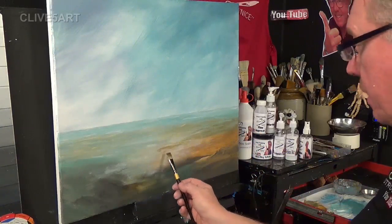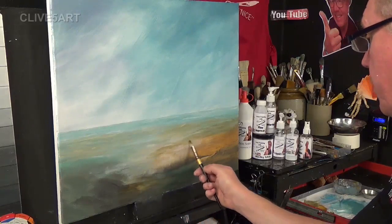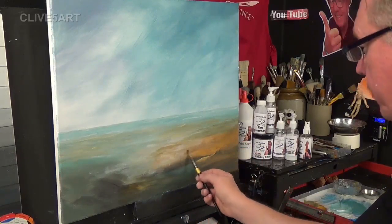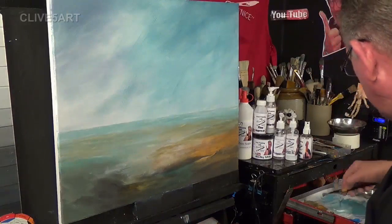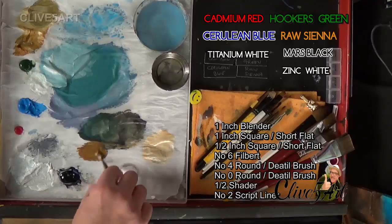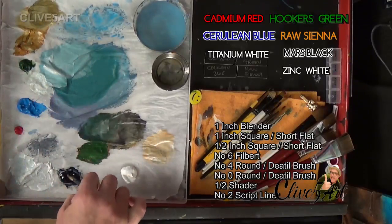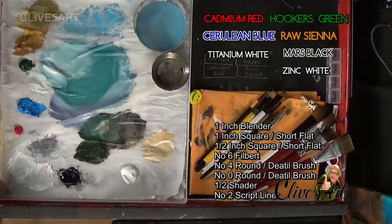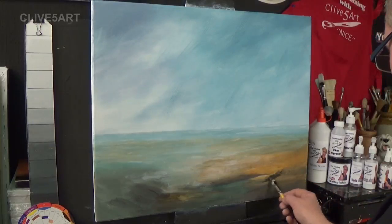Using a brush like that, scrubbing that brush in, just trying to get a couple of pockets of. Don't forget it's raining. Right, let's get some raw sienna there. Let's mix a bit of blue with that. Mix a bit of green with that. Mix a bit of black with that. There you are. Get some shadows in here now.